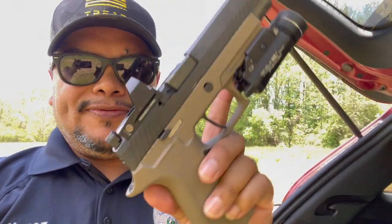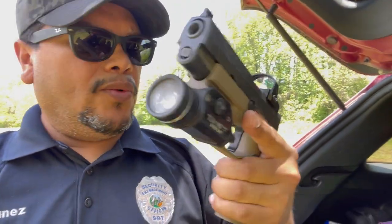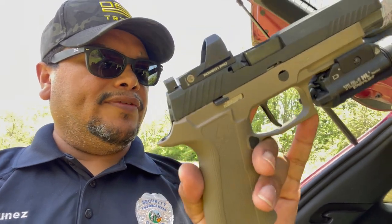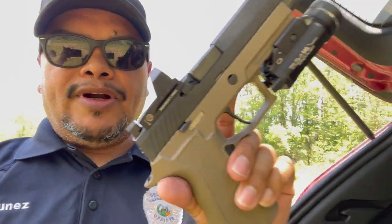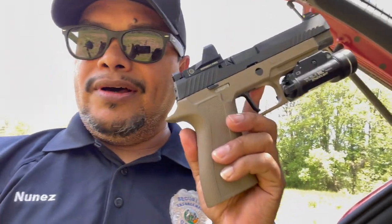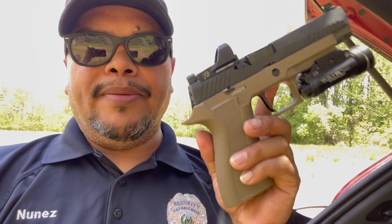Sorry about the wind. Either way guys, this frame is awesome — I really like it. If you want a solid firearm for training, duty, or whatever, I really recommend this product from Icarus Precision. It's very well machined. They are a little pricey, so if you can afford it, grab one. If you're worried about polymer under weather conditions, aluminum is the way to go. Depending on how much you use it and how abusive you are with it, aluminum is going to last longer and be stronger in my opinion.